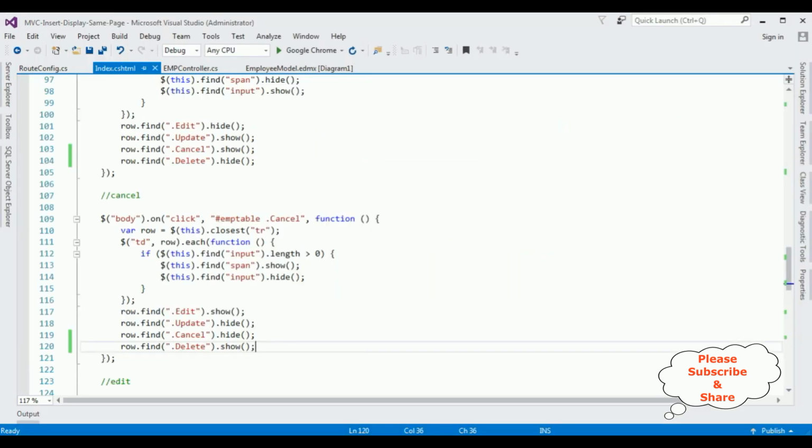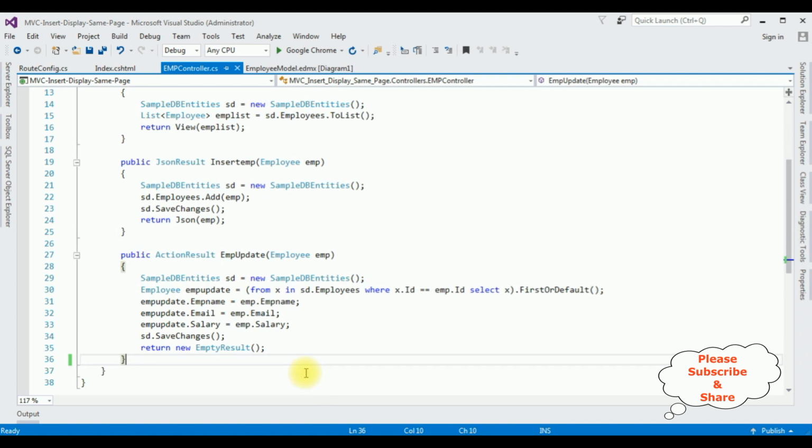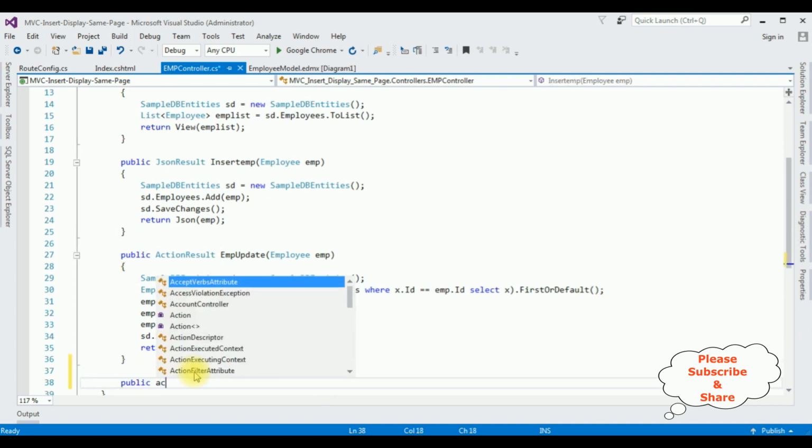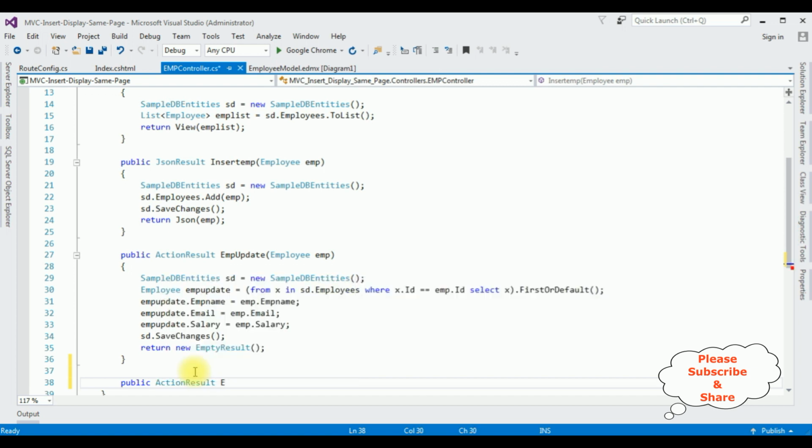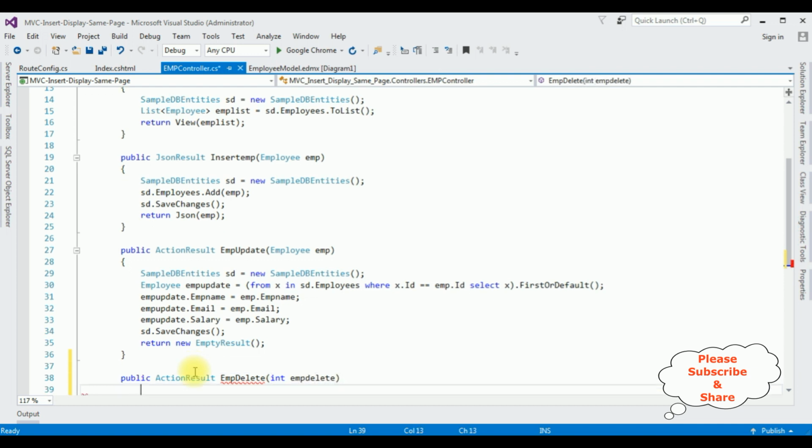So switch to the coding part. In this controller, let's create a new action result. Public action result emp delete. Now in this emp delete function, I'm adding the int emp delete object.